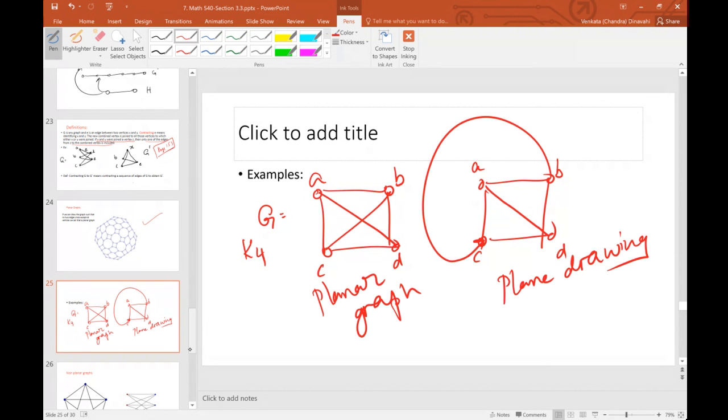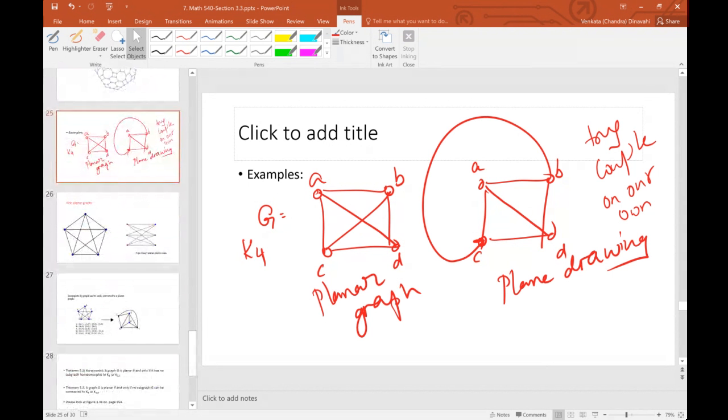And do you think each and every graph is planar? So take any graph, can you draw it like this? You can try a couple on your own. Before you go to the next page, please try a couple on your own. Draw a graph on your own and see whether you can draw it so that edges won't cross each other. So are there graphs which are non-planar? Are there any graphs which you cannot do this with? And the answer is yes.